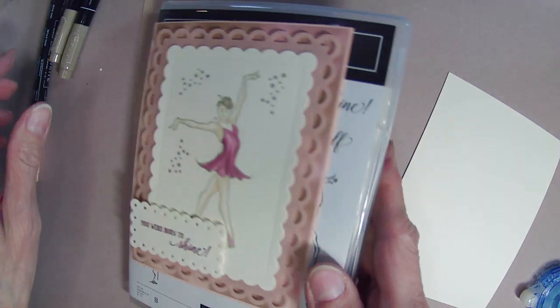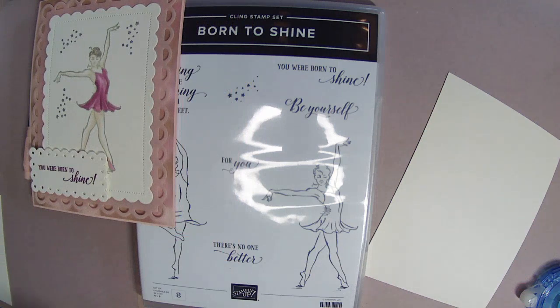So nothing fancy and extraordinary today. No fun fold cards or brusho sprinkles or alcohol ink or none of the fun stuff. Just a plain old card.